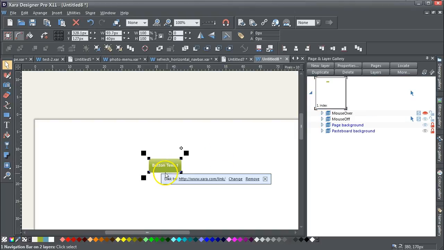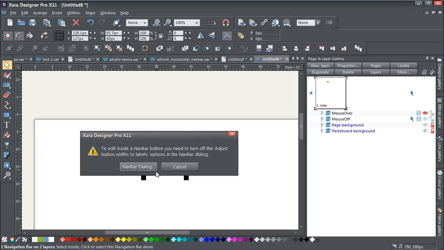And if I select the one nav bar on 2 layers, if I then hold down the control key and just hit the green rectangle, it comes up with this warning. To edit inside a navbar button, you need to turn off the adjust button widths to labels option in the navbar dialog.